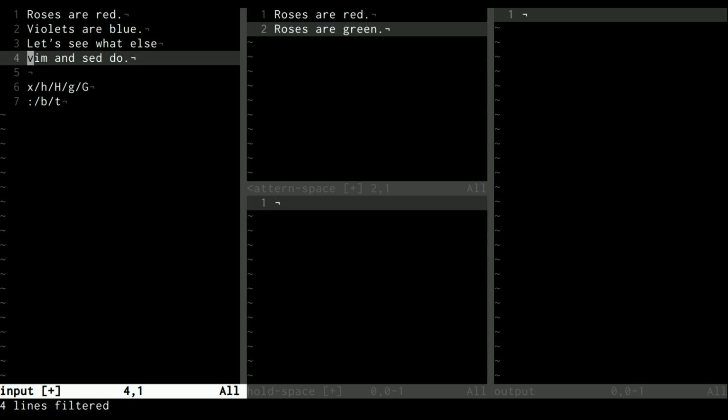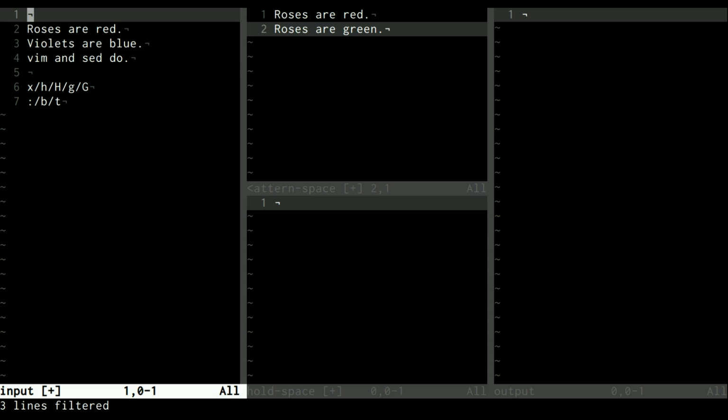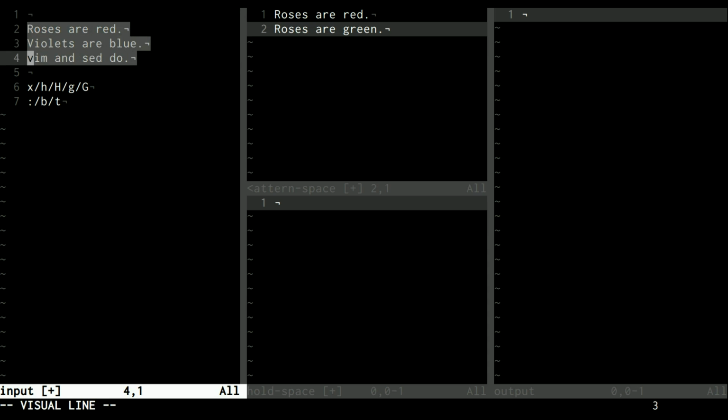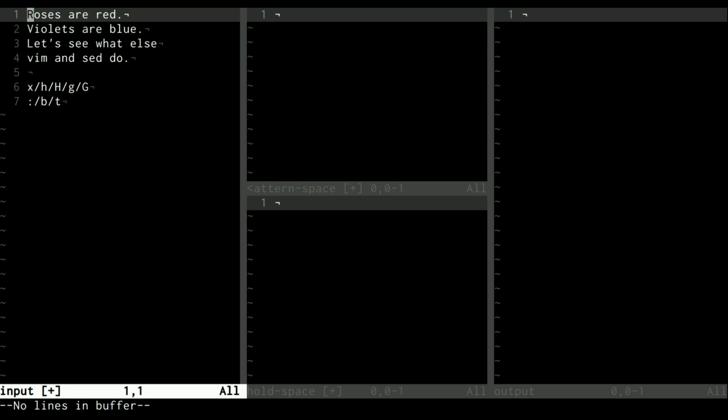Now if instead of G I used X, then what would happen? Well, it's going to swap whatever's in the pattern space with the hold space. So the first line will get swapped with a new line, but then after that we'll have the first line in the hold space. So when the second line comes in, the first line will get swapped there. Just to demonstrate this for you, we get a blank line and then we get the first three lines. Let's walk through that one in our usual fashion to make sense of it.